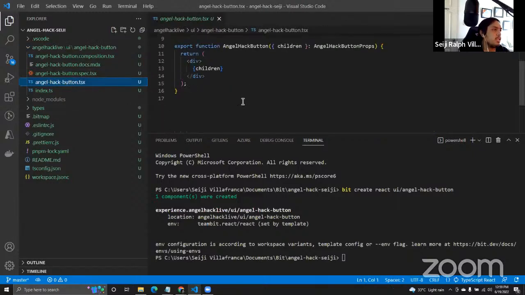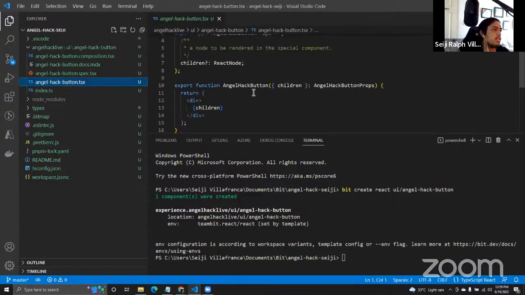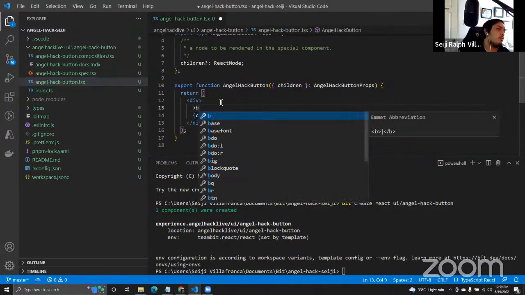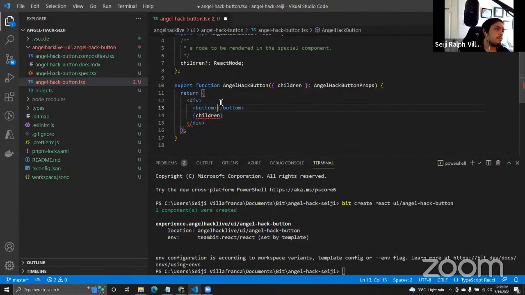We can see here that we have the AngelHack button. This file below is actually the actual implementation. This is where we want to change the implementation of the code. So for example, we want to create a button here. Yeah, so this is where we change the implementation of the button.